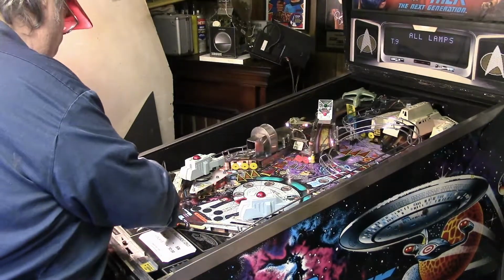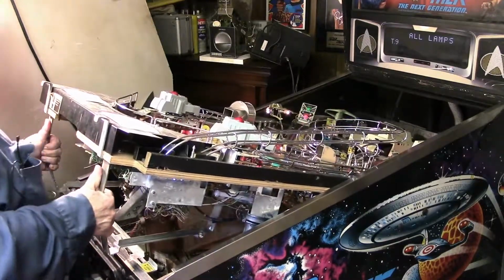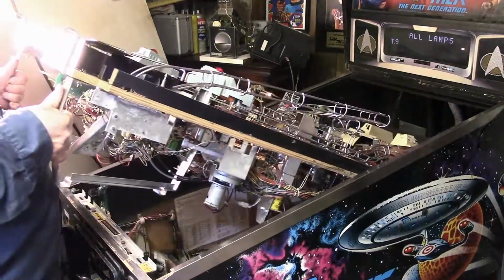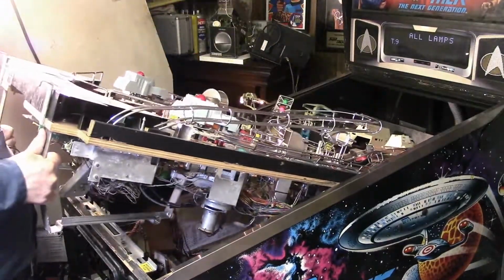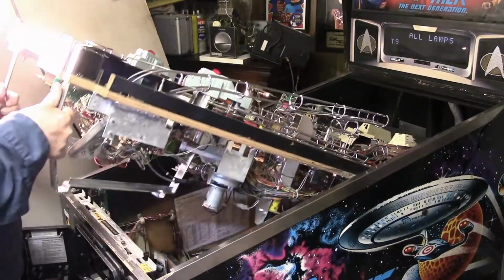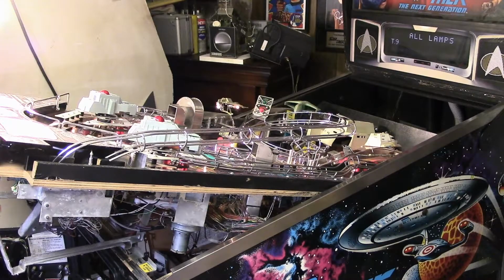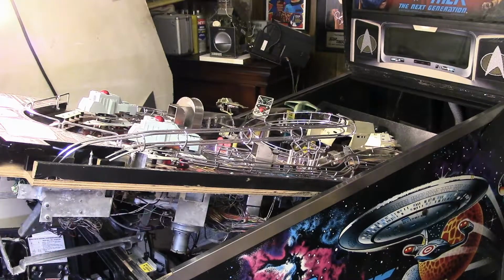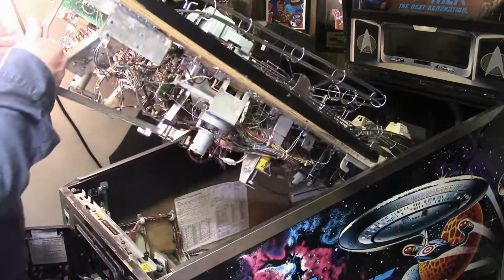Okay, let's see if we can raise this play field up. I have to remember how to do this. Okay. It's been so long I forgot how this is. It's supposed to lock in and then pivot up. I guess the first thing I do is cut the game off. There we go.